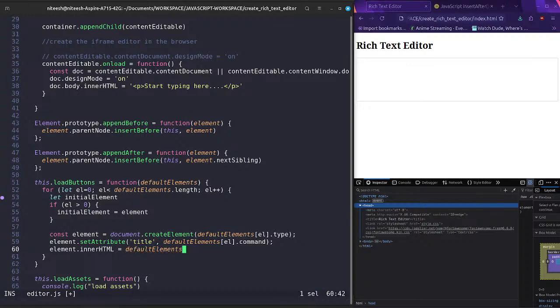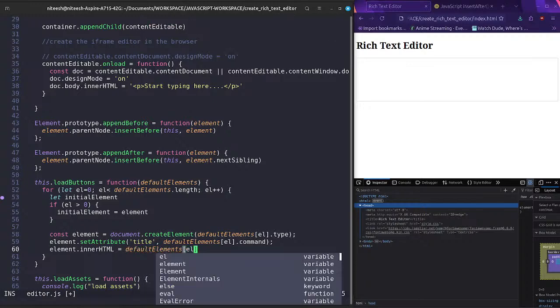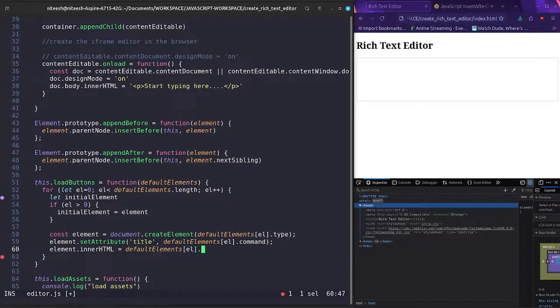Default elements, and inside the default elements I will be passing the inner HTML that I have already provided in the object. Sorry, HTML.